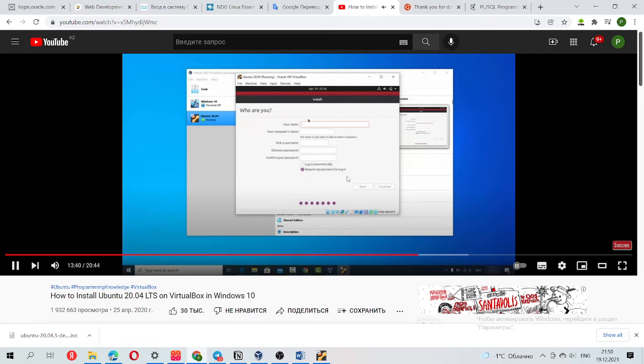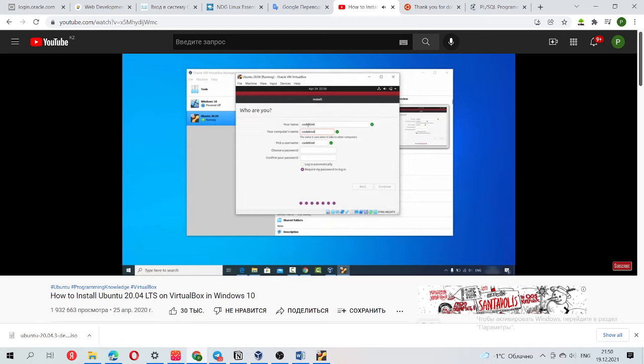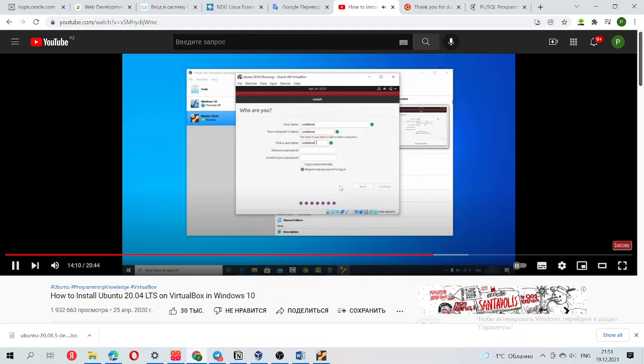And here you can just give the name to your Ubuntu operating system. For example, I'm going to just write code bind here as the name, and as the computer name here, I can even remove the VirtualBox from the end because I just want to give the same name as the computer name also. And also as the username, I will just leave it as code bind. If you want to change these names, so let's say you want to give the different username here, you can do that also. And then you can just provide the password.